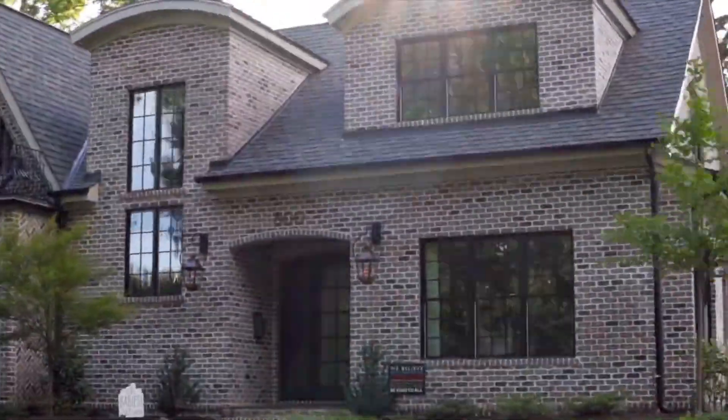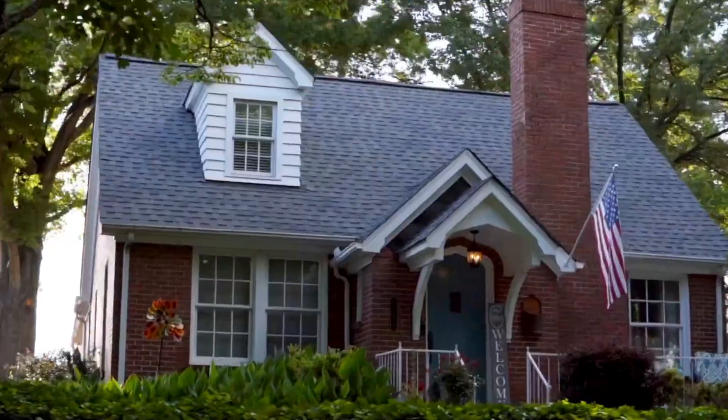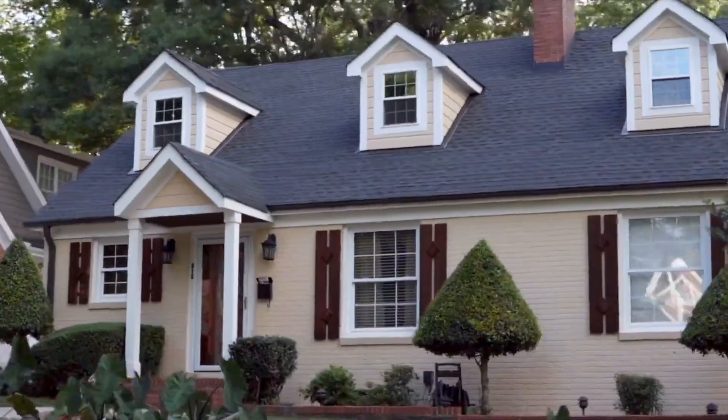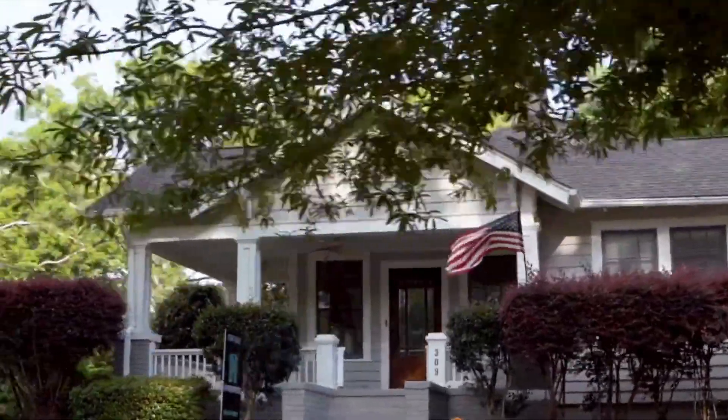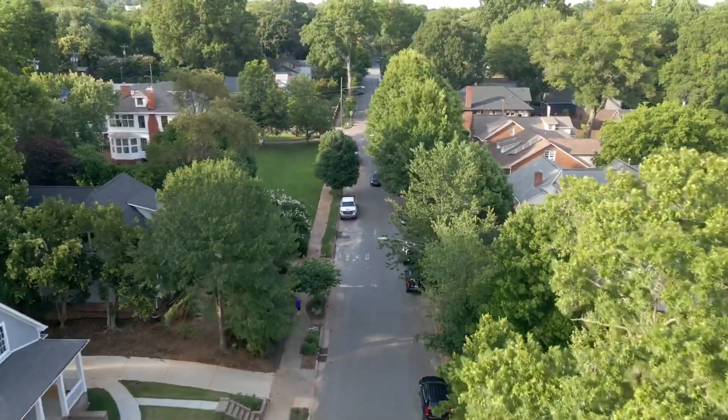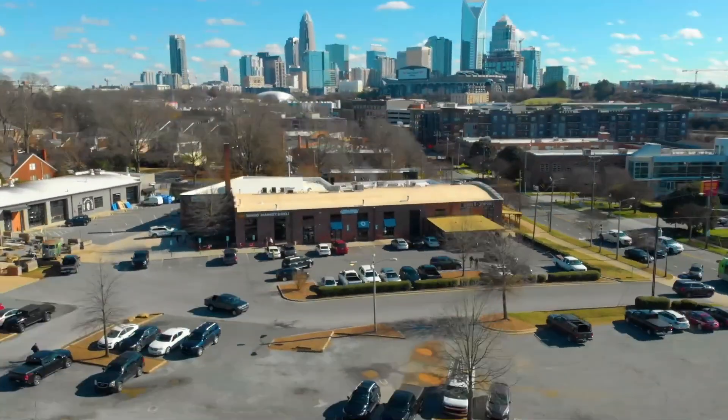There are tons of restaurants and bars and it's continuously growing. You can get single-family homes, townhouses, and condos — it's really blowing up over there. As you drive through you'll see a lot of new urban developments happening. You can still get in at a decent price point and it's just going to continue to appreciate. It's one of my favorite areas because it's only five minutes from uptown Charlotte, still close to bars and restaurants, and I can't wait to see it grow.